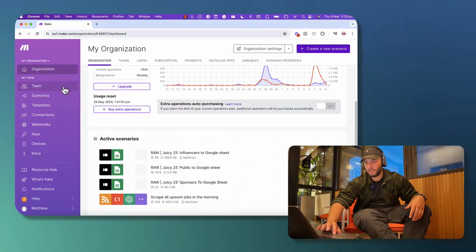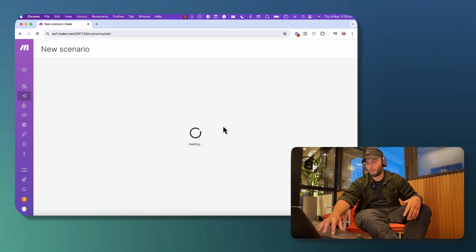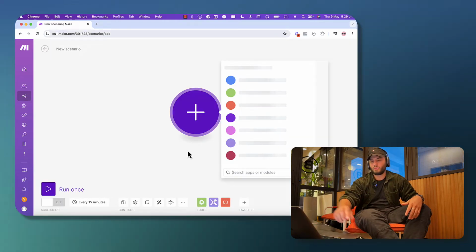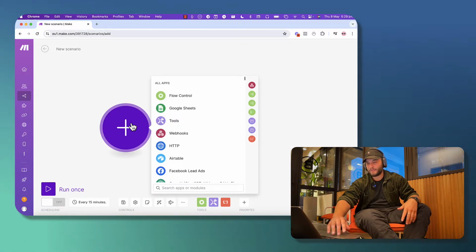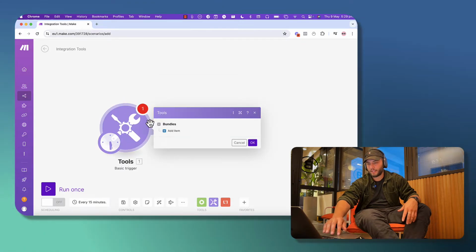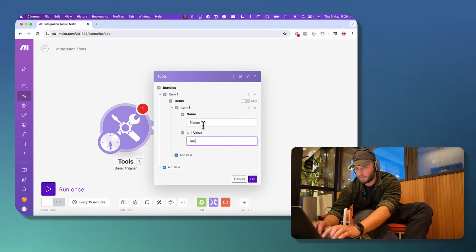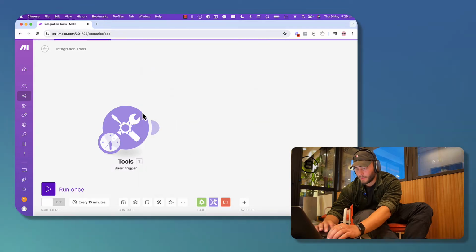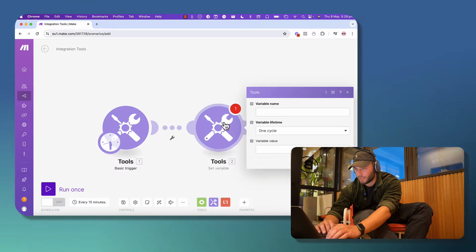What it does have as a replacement, and I'll bring this up here because I'm just learning this as I go, is the ability to run a script in itself, which is weird that I'm explaining it so poorly. But if we just have a quick look, if we have basic tool, okay, press OK. Let's just add an item here. Name: Matt. Cool. And then if we add another tool and set variable.